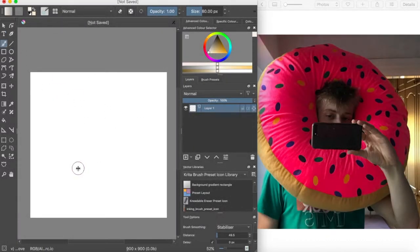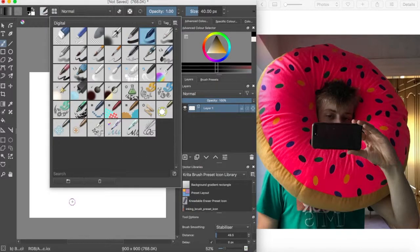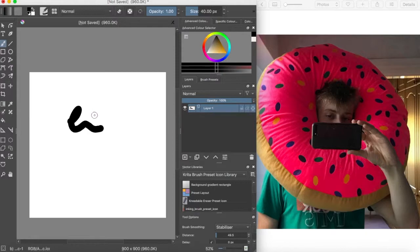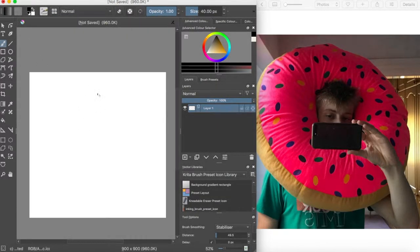Okay, so to start making my logo, I first took a picture with a donut on my head. And then I started to play around with some of the brushes because I haven't been on this software for quite a while, but then I began to create a basic outline and kind of my starting sketch of what I wanted it to look like in the end.